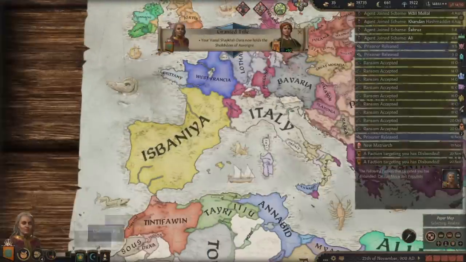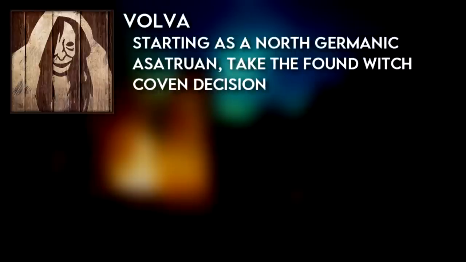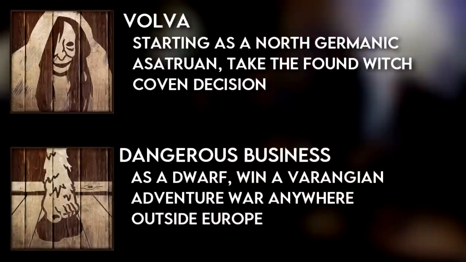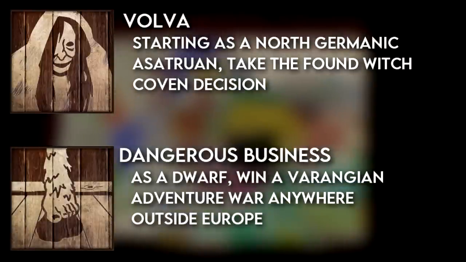Let's have a look at the next one. We're almost at the end now, boys. Here's a nice quick one. We're going for two of the Northern Lords achievements. First up, we got Volva, which requires you to start as a North Germanic Asatruin and take the Found Witch Coven decision. Then there's Dangerous Business, which requires you as a dwarf to win a ranging adventure anywhere outside of Europe.